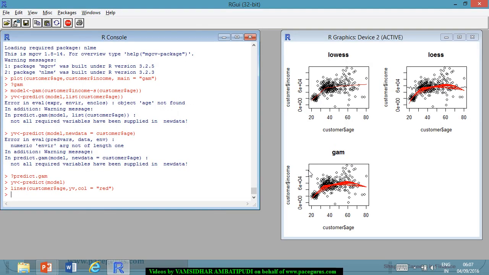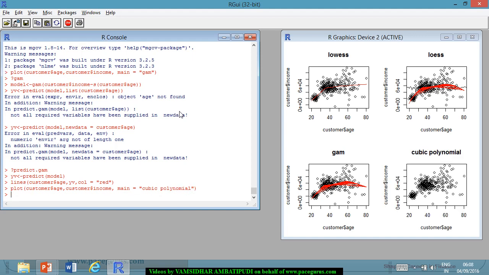So again we'll do the plot, customer age, main. This time I'll call it cubic polynomial. Right, this is the fourth chart that we are plotting between the age and the income. So I'll plot a cubic model this time.